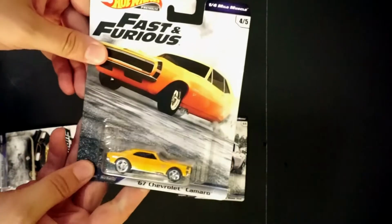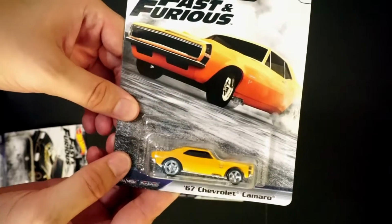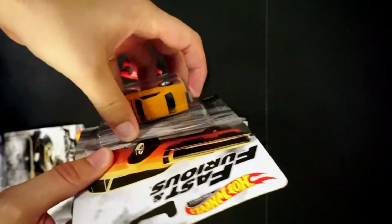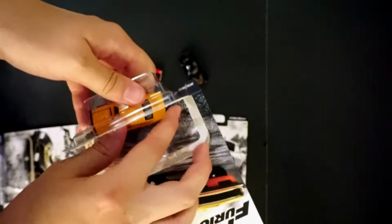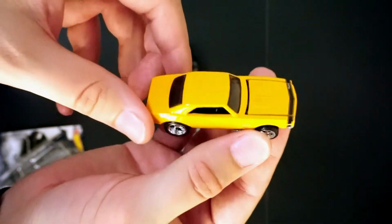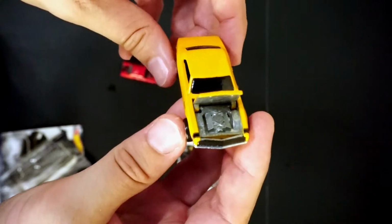Then we have the 67 Chevy Camaro in orange. So we'll open up this one. Camaros, I know, are always a popular model. So there we go. I am going to keep the card art on these, and it is a little more mustard yellow. It shows up a little brighter on camera, and this one does have the opening hood, which is nice to see back.